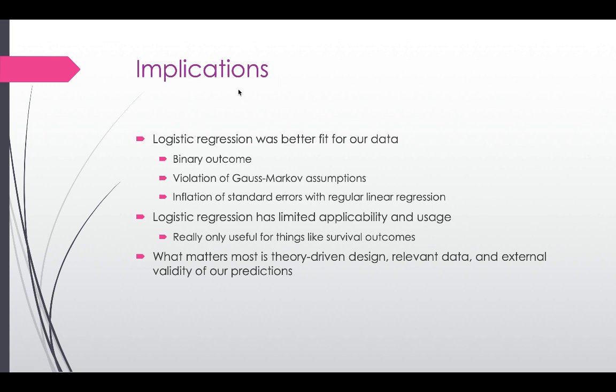And the last thing is that a great takeaway from the Friedman article is that the way you run your statistics doesn't matter as much as having a good design based on theory, relevant data, and also making sure to test those predictions to see if they have any external validity in the real world. Otherwise, we really can't make correct interpretations or conclusions, even if we have super complex models.